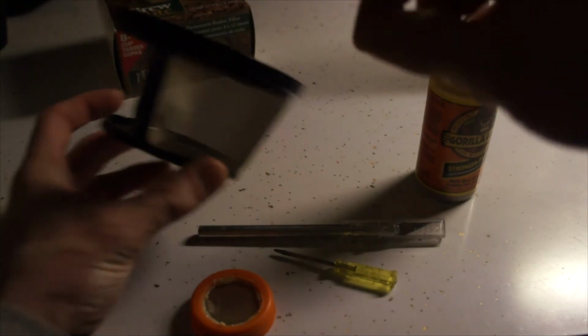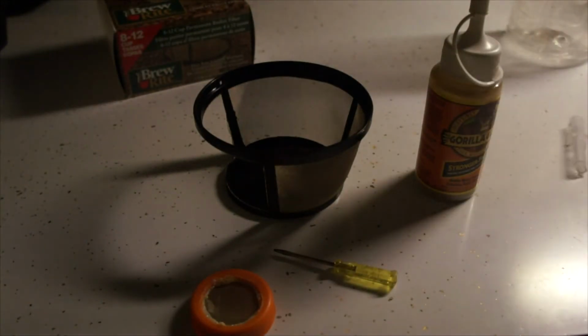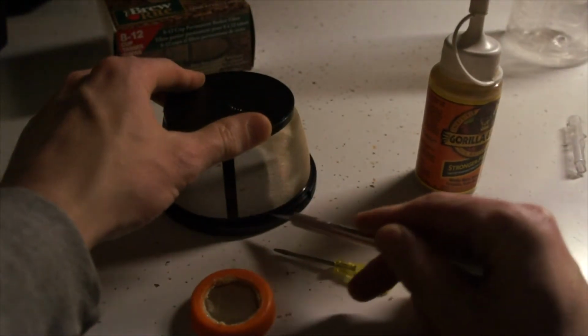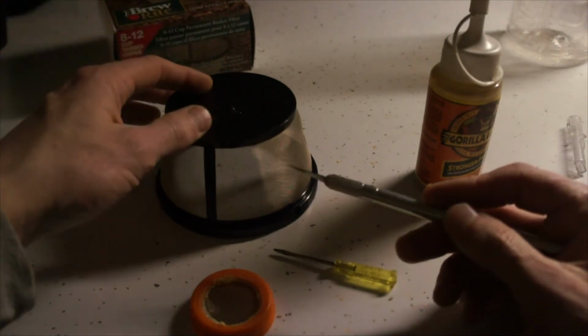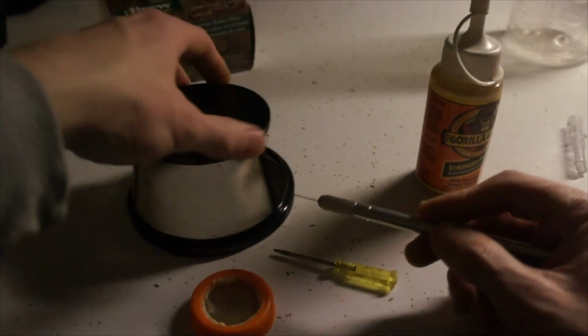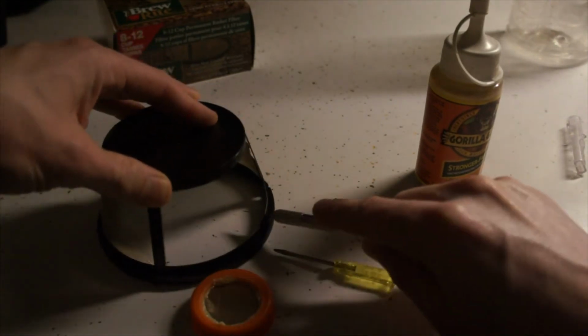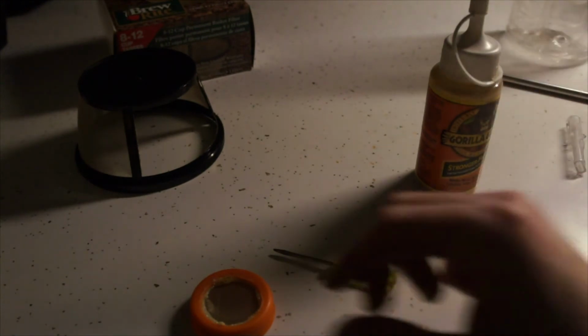And what I did was I used an X-Acto knife and I cut off the edges here, and I'm not going to do it to this one. I'm going to keep it intact in case I need to do it again later for another cap. But I mean, you can see where I cut it. You just kind of pulled it down, cut it along the edges, and cut out your sheet of mesh.